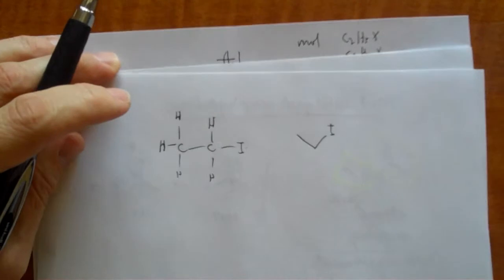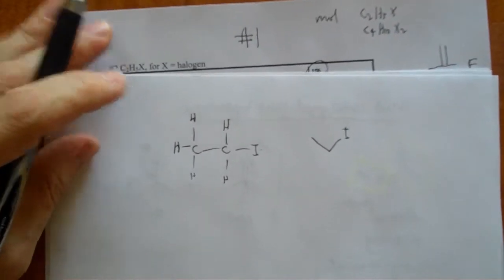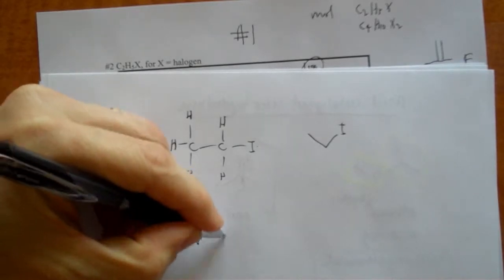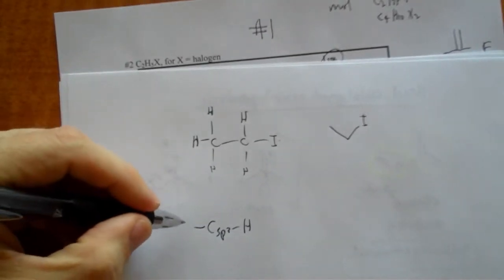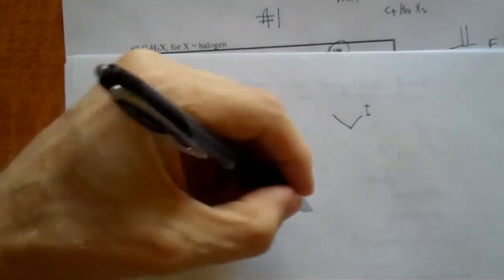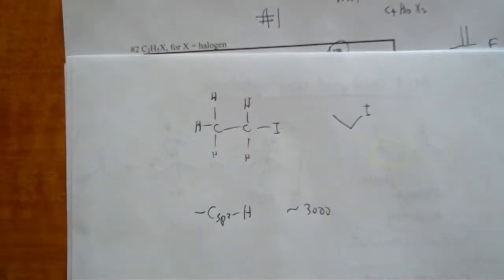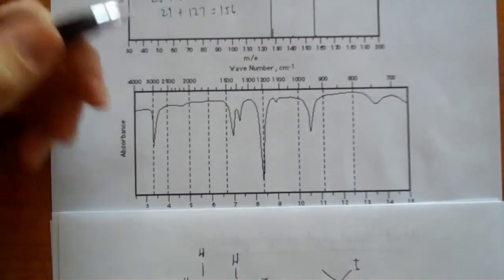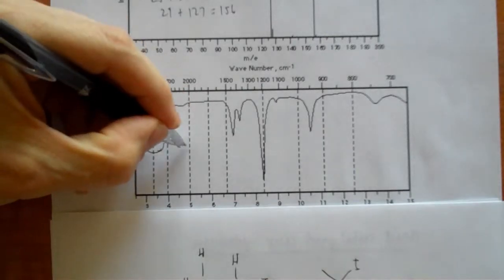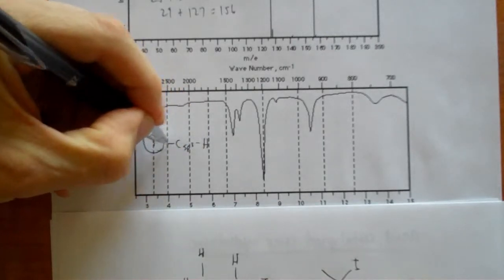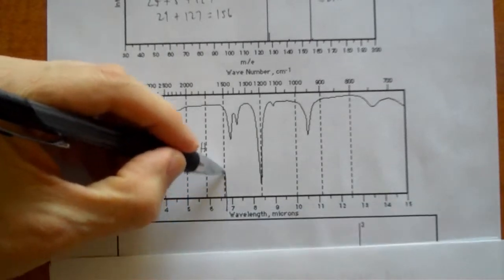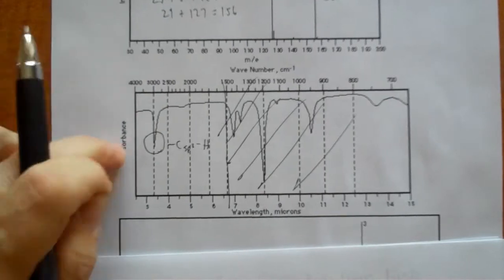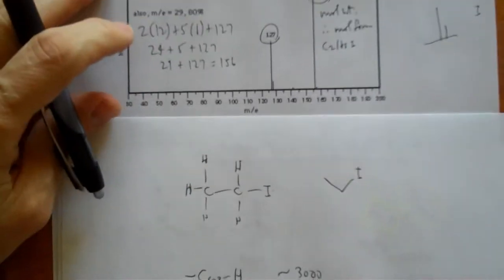So before we go any further, let's predict what the IR is going to look like. The only IR peak that we're really sure is going to be on there is sp3 C-H, right? That's the carbon-hydrogen bond for sp3 carbons, which is about 3,000. And that's it, right? On our sheet we don't have anything else. So I look here, I see that there, and I'm going to write C sp3 H. And here's my 1500 line, so I don't care about anything past that point, and that's the only peak I have. So this is consistent with my C2H5I.